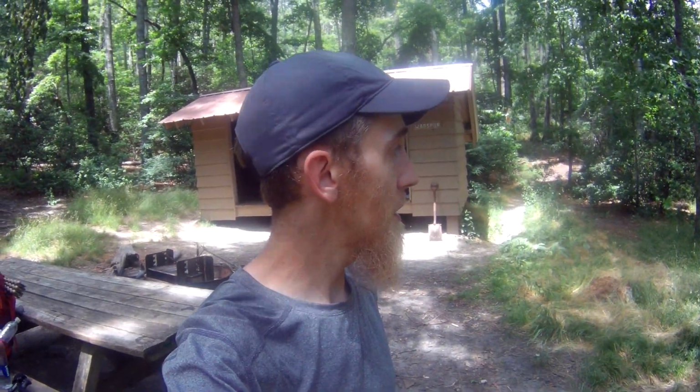We're basically down at the bottom of the ridge now, more or less. We've got a little bit less than a mile left back to the car, about 8/10. So the day's pretty much over. Just got to walk a little bit farther, maybe another 10 more minutes. But yeah, it's a good old War Spurs Shelter here.